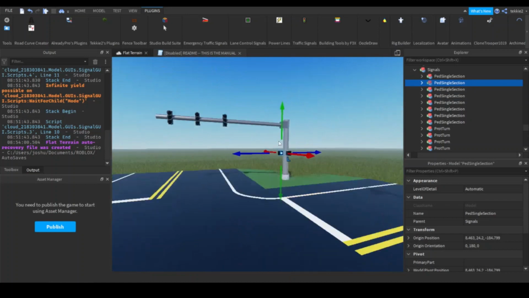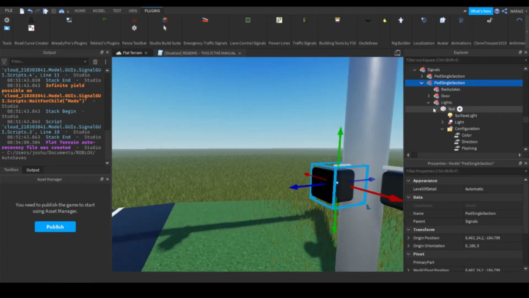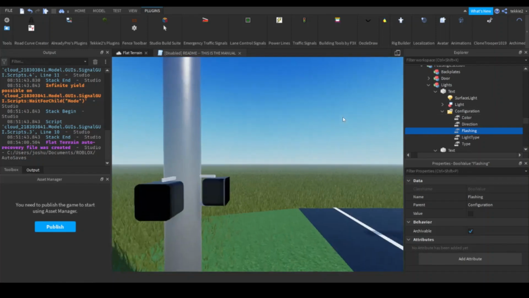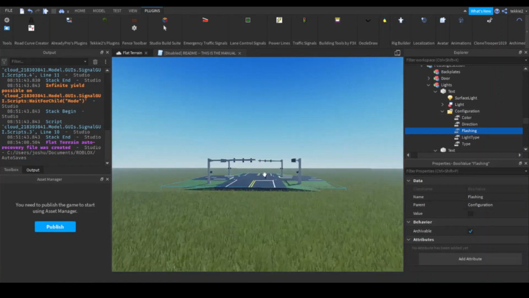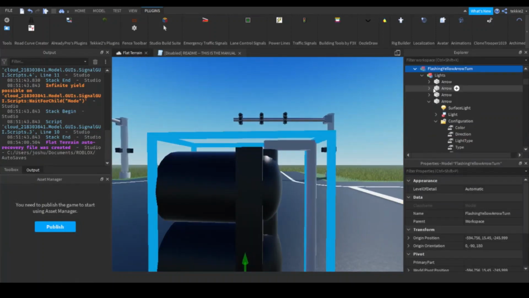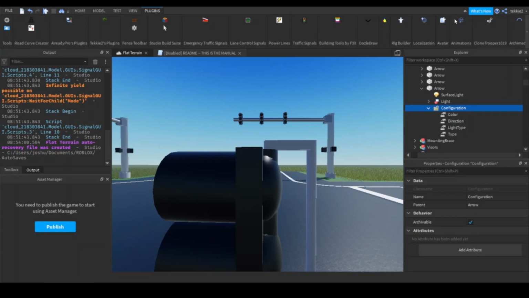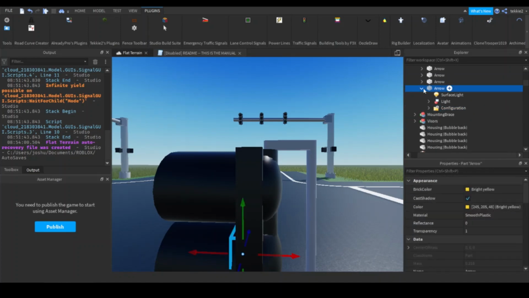This value is okay. This value is the same flashing value that you'll find inside the pedestrian signals. That's the value that allows them to actually flash when the light's about to go red. Same principle here.